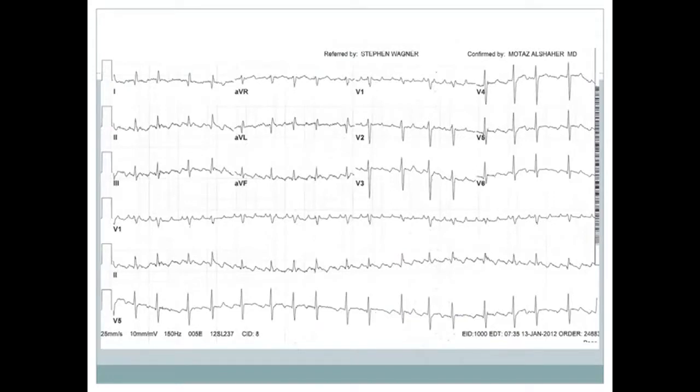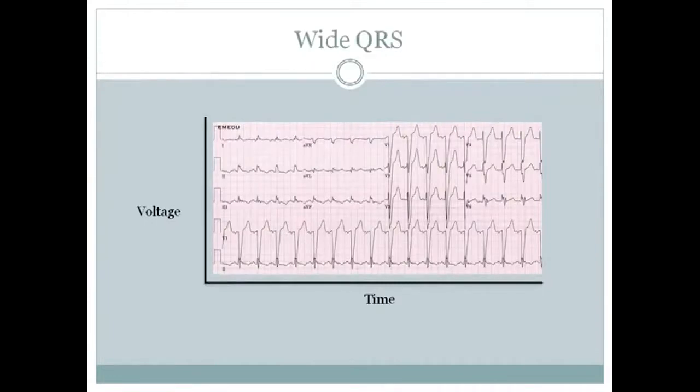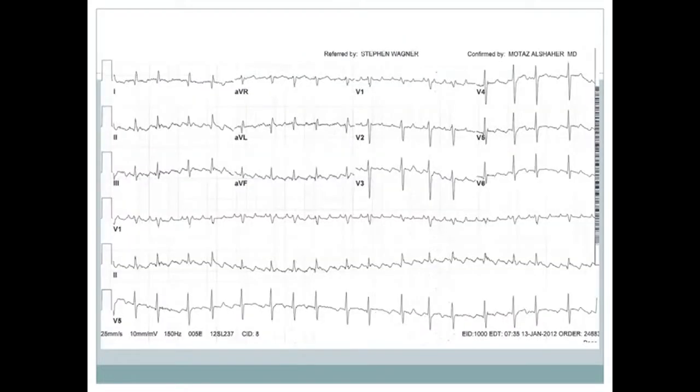Any takers on this EKG? It's a simple one. A simple one that you can send for ablation and it will be fixable 80% of the time or more. It's a tachycardia, it's narrow, it's fairly regular, doesn't look like AFib. So you look at V1 and the inferior leads for the P wave.